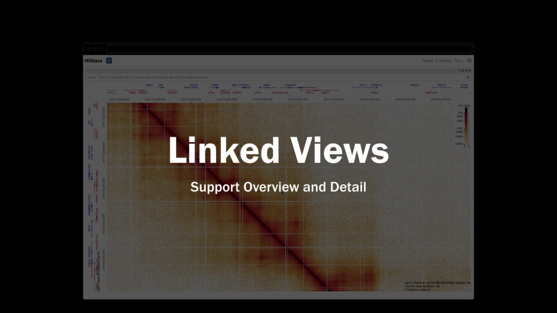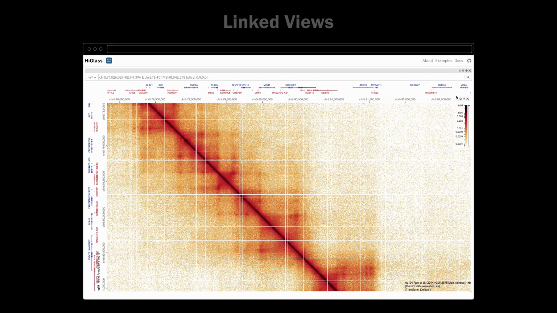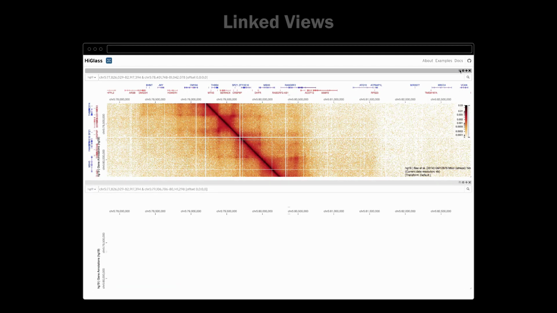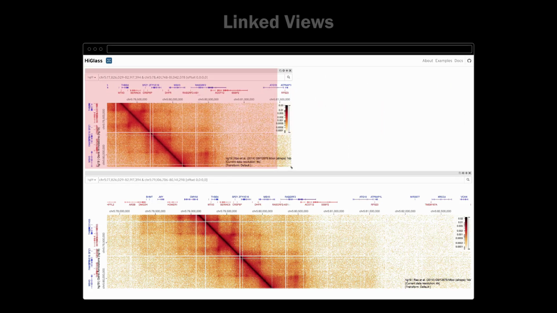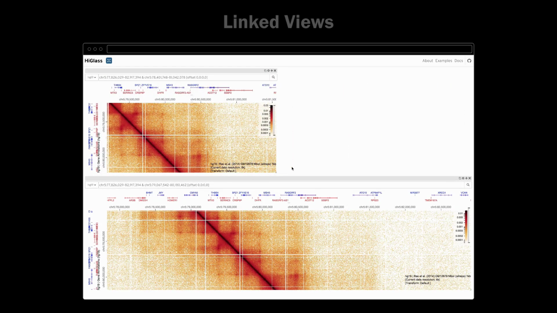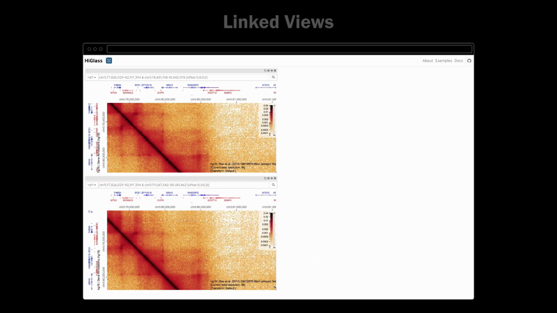Now, another thing that I pointed out when we talk about exploration of this kind of data is we need to be able to link multiple views together in order to, for example, just support having an overview and a detail. How do we do this? In this tool, HiGlass, this is really straightforward because it's very flexible. Right now, we have a single view. Let's duplicate this view. So we have two of them. And now what we can do is we can resize that. In this case, I just put them next to each other. That's the point here. It's very flexible how you can build these visualizations in there.